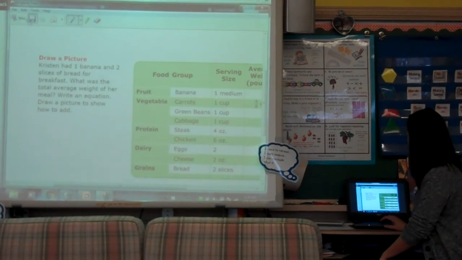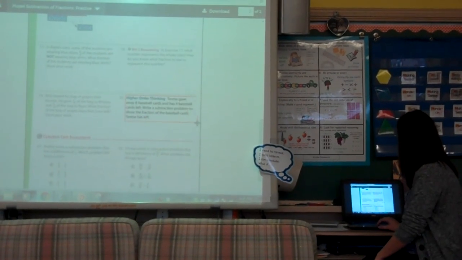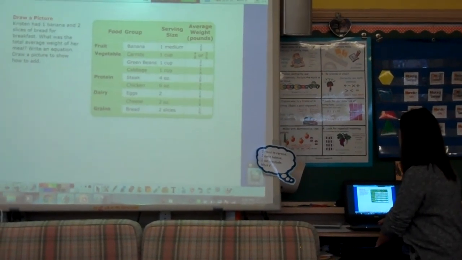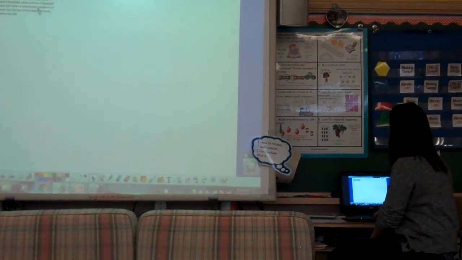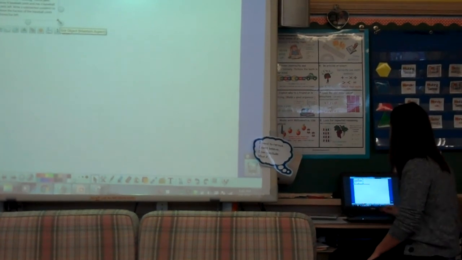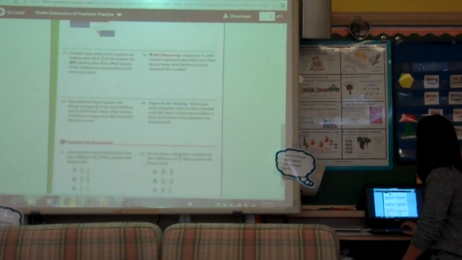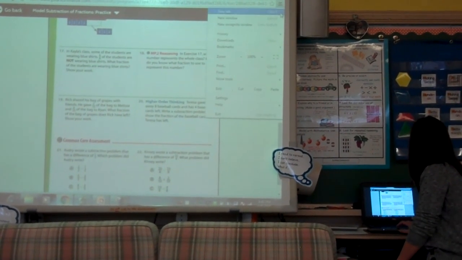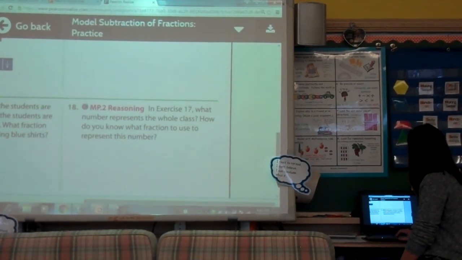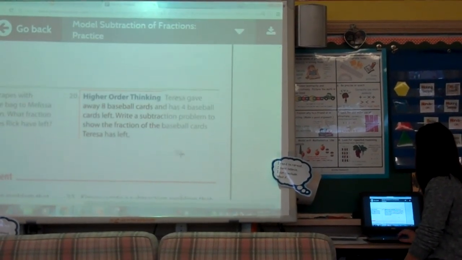Anyway, so if I snip the higher order thinking, and I want to paste it into my flip chart for my small group kids, oh, that's too tight. Usually with my device, I can zoom in and make it huge on the screen and then snip that big image, because now it's going to be pretty pixelated. But a trick that I learned is if you zoom in on the page, so up here I'll zoom, and look at it this way, then when I stretch it out, it won't be as pixelated.